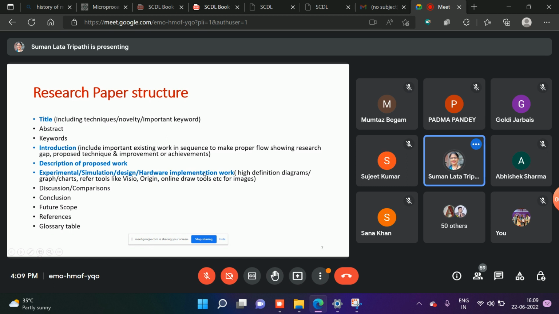Although the latest version of Windows, Windows 10 onwards, has a lot of facilities, you can draw the diagrams in Windows also, or Excel also.